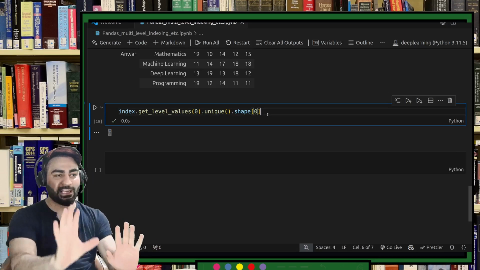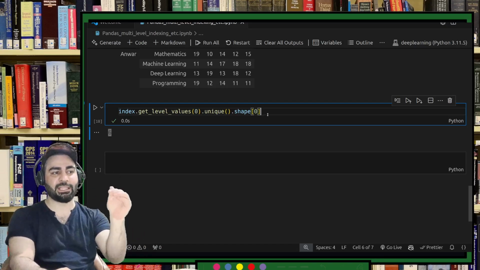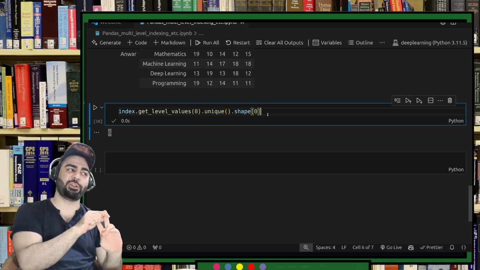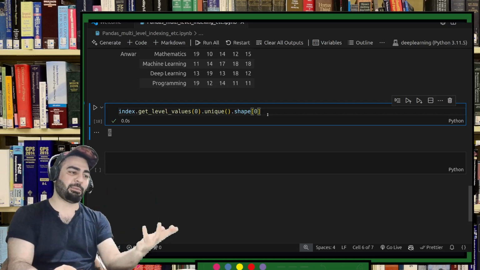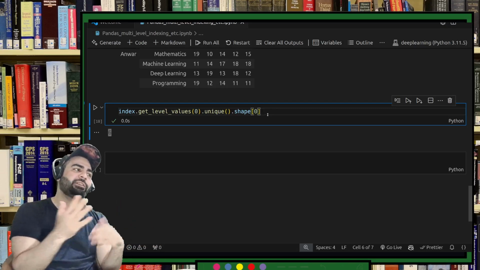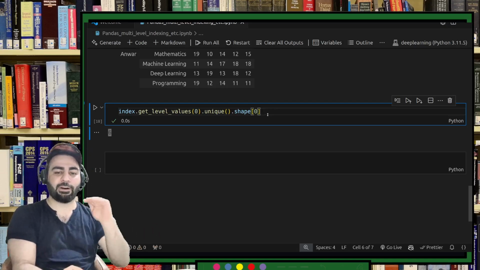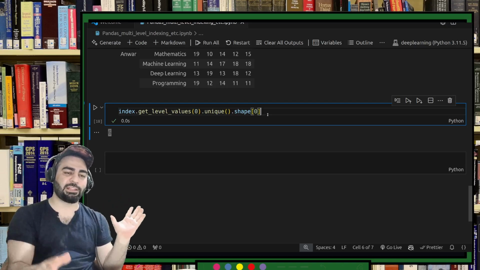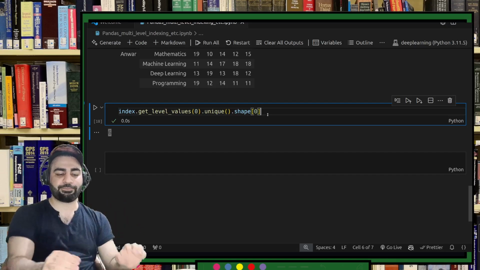Are you getting the thinking process? I'm not here to teach you to mug up the syntax, but I'm showing you how I think. My job was to get the unique names, and then to see how many unique names there are. I showed you at least 2 examples. If you give me maybe 5 minutes, I'll come up with some other examples. And then we'll come to efficiency. What is more efficient? What is not efficient? We can think about that also. But the first thing is you should be clear with the approach. I don't have to remember syntax. There are different ways to achieve this, but I should know what I should get out of this.